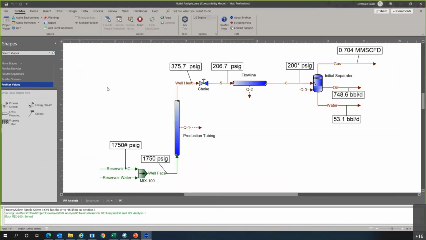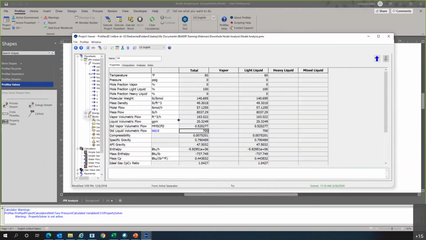You'll see that it'll take different guesses to see which direction that pressure needs to go, if it needs to go up or down. And it will determine that we need to go up to get less flow rate, right? Because we have too much oil in this case, more than what we're producing in real life. So a higher well face pressure would give me less oil. So it's going to say now it was at 1750. Now it's much closer to 1800, which is what I had it initially set at. And we'll see our oil flow rate here. If I open it up, it will be exactly 700 barrels a day.